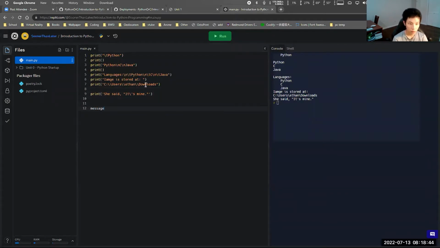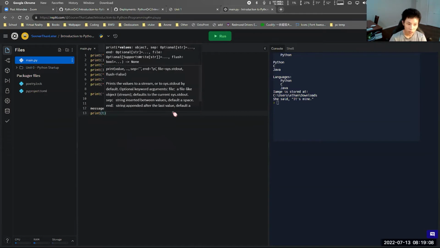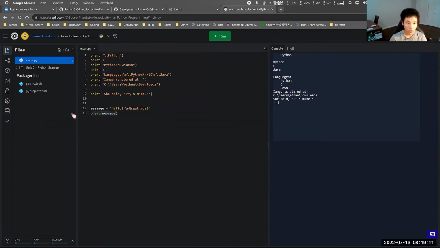hello, hello, greetings. If you want to print this multiple times, rather than storing these two as different variables and printing them individually, you could just do one print. And let's say maybe another part of the code also needs this. So like part one of code. Maybe we have another part of the code, and then we have another print message.